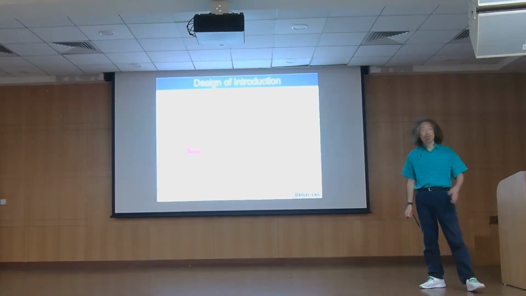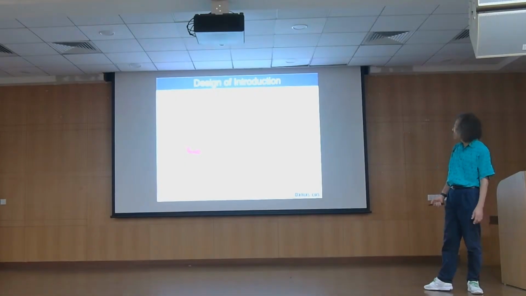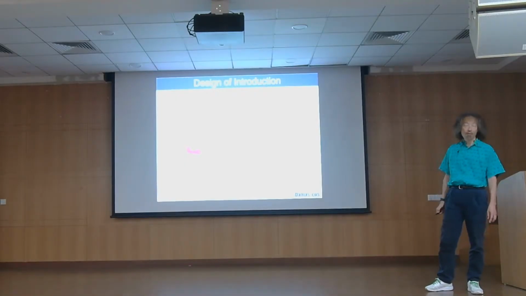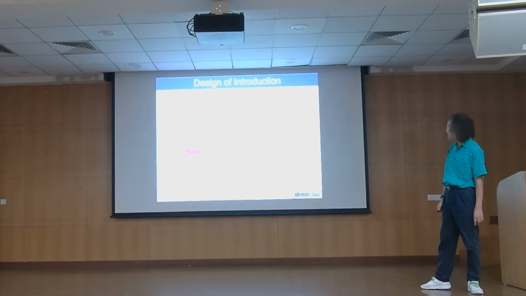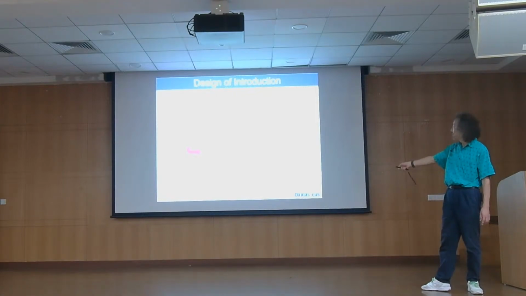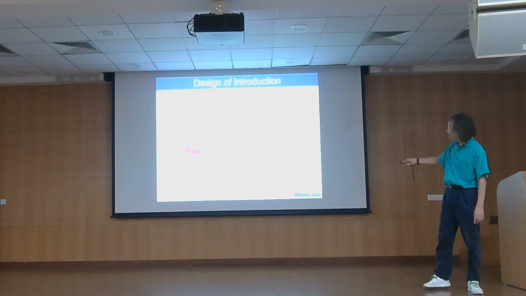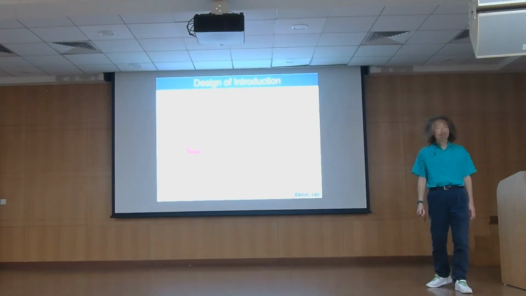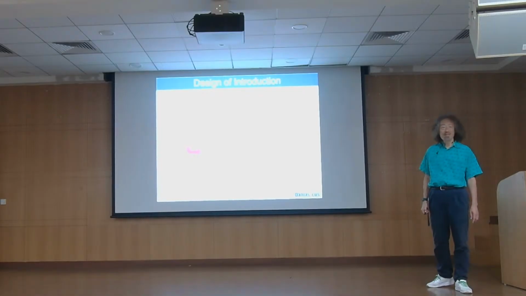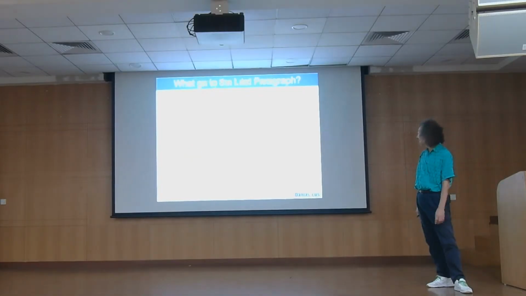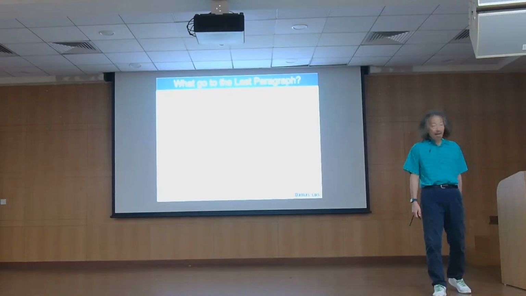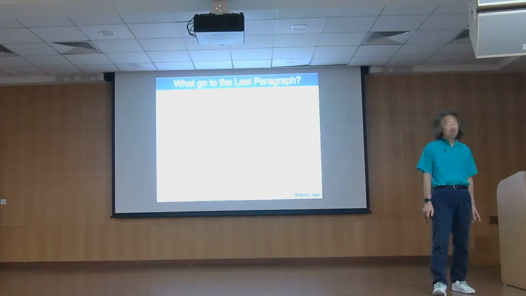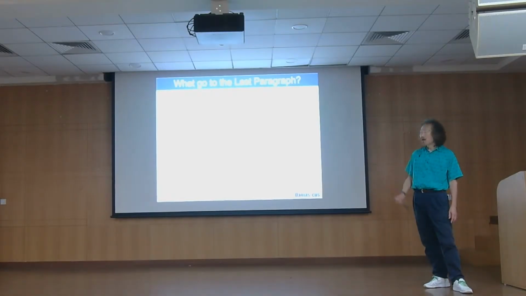And then you will go back in counter chronological order with the history of the research, but you simply repeat describing these three things. When it comes to the first paragraph, you will talk about the application, why your research is important, where you can utilize it. So what do you write in the last paragraph? I said you should start with the second to the last paragraph, but the last paragraph consists of these things.